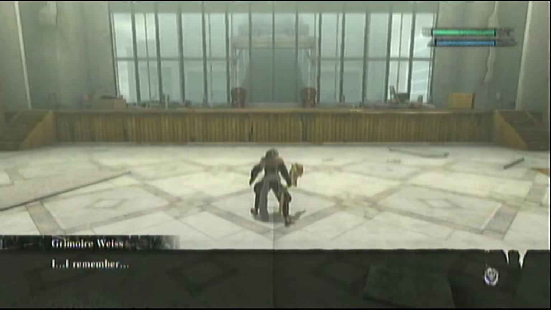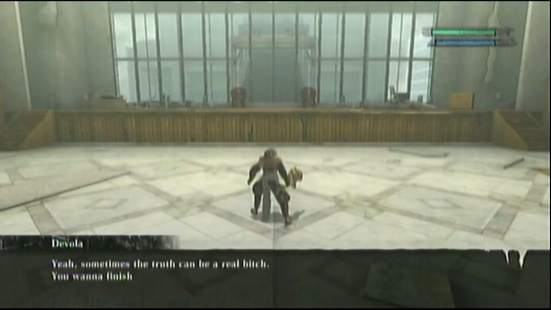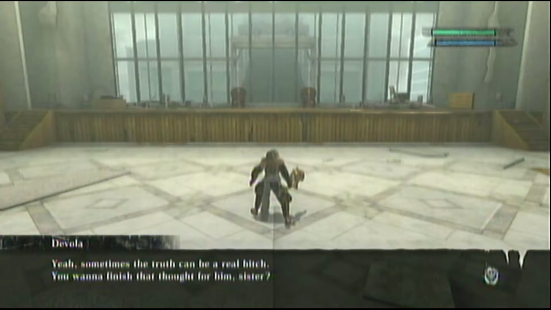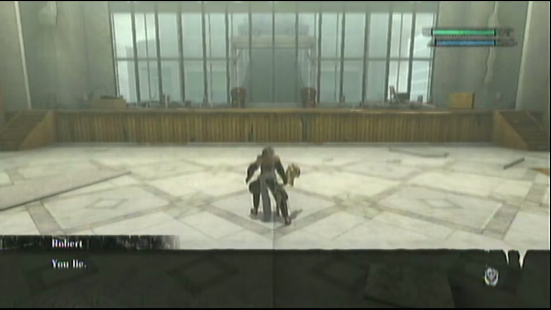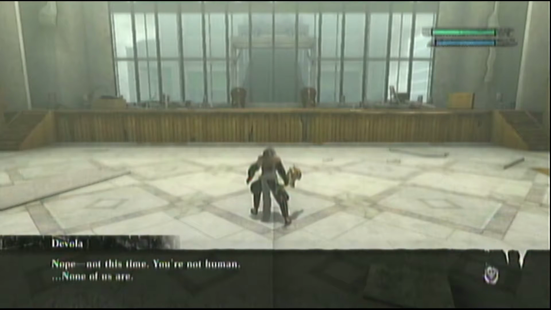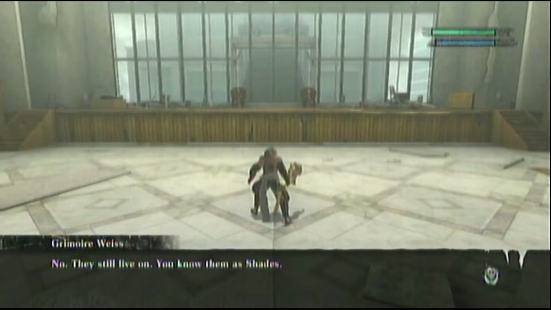I remember. Devola, Popola, you are not human. In fact... Oh no. Yeah, sometimes the truth can be a real bitch. You want to finish that thought for him, sister? All of us, every person standing in this room, are mere shells created by the true humans. You lie. Nope, not this time. You're not human. None of us are. So then humans... I mean, the true humans... they're extinct? No, they still live on.